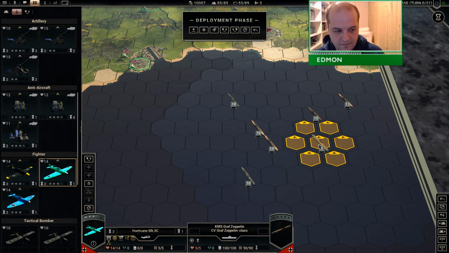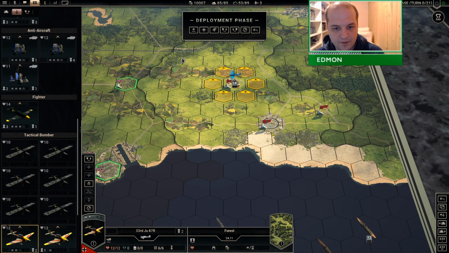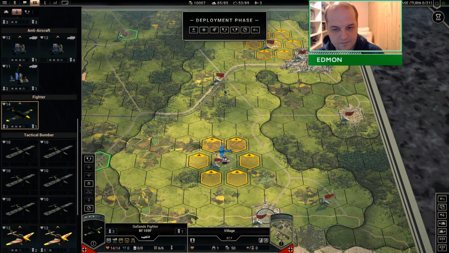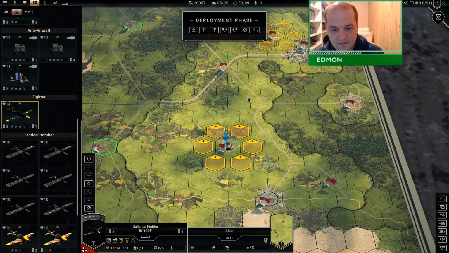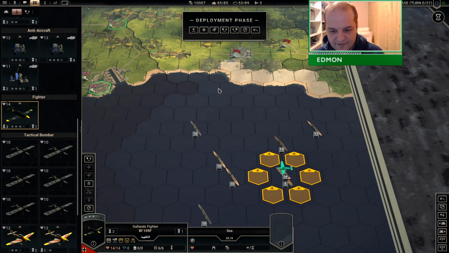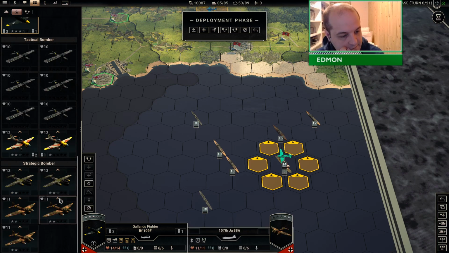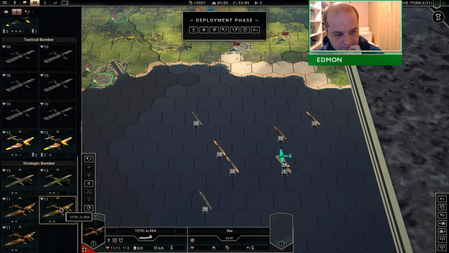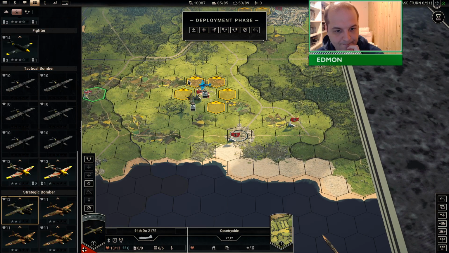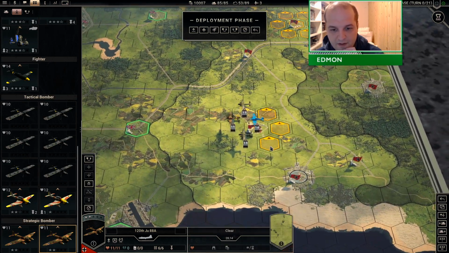Okay, so we want a fighter in the center of each airport. Maybe I want to run 2 fighters down this airport. I gotta be careful. I don't want to have so many planes and then the friggin' gaff gets sunk. Okay, so the strat bombers need to be here anyway because they can't be based on the sea.